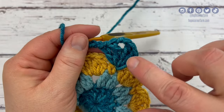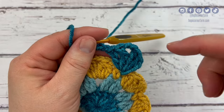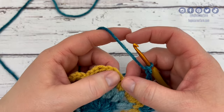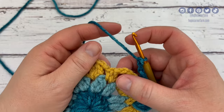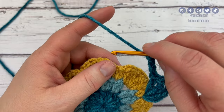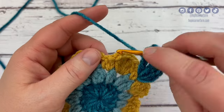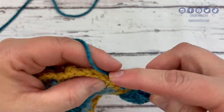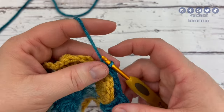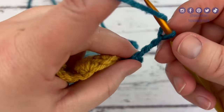If you need to see how to treble crochet in slower, more detailed movements, I've got a link to a video below for that. So I've chained four. I'm going to come over here to the next single crochet space from the last row and I'm going to half double crochet into it — I've also got a link to a video for half double crochet below. So I yarn over, insert into that single crochet, yarn over, pull through, yarn over, pull through all three. I'm going to chain four again — one, two, three, and four.